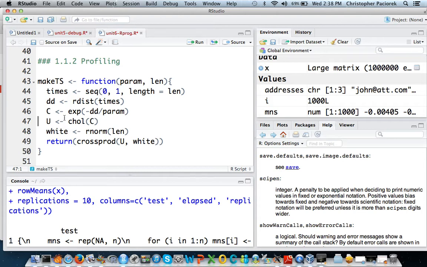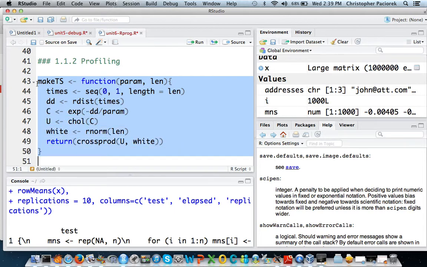And so the result of this will be a vector. And if I look at the values of those vectors and plot them as the y-axis, what they'll look like is some sort of time series. And that parameter param determines whether the time series is really wiggly in time, or maybe it's more smooth over time, or maybe it's really wiggly at a high frequency in time. So basically, this is a function by which I can generate these random time series. We'll probably see this again when we talk about linear algebra. I might use this as an example.